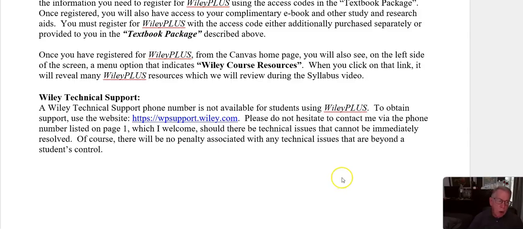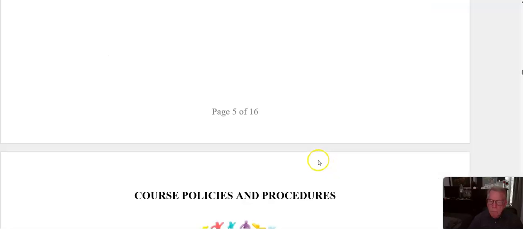I will get involved with my contacts and get those solved as fast as I can. Of course, there's no point penalty associated with any technical issues that are beyond your control.